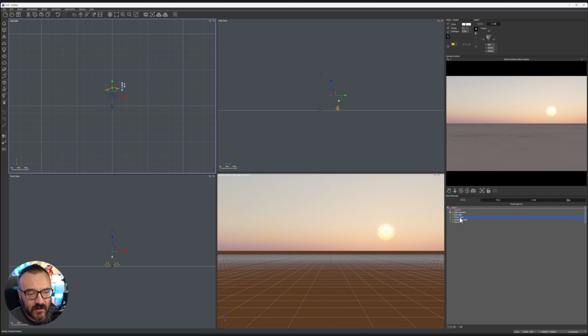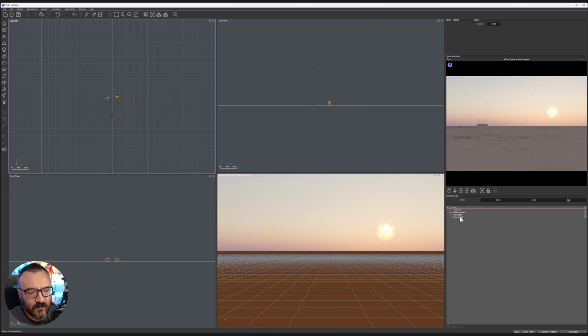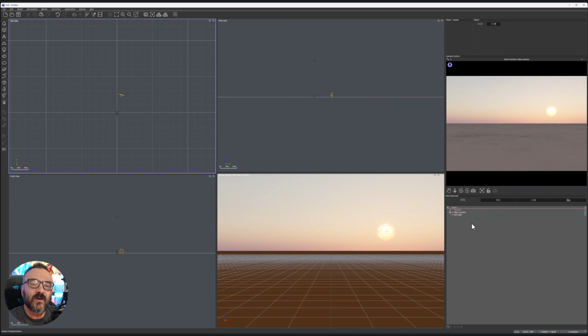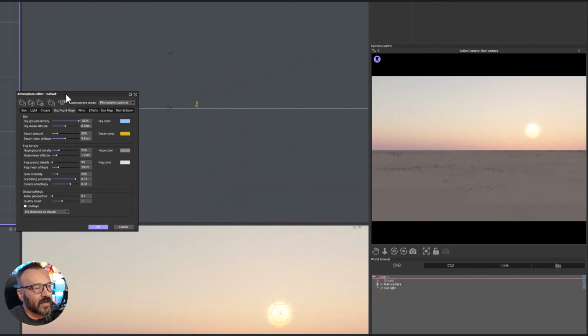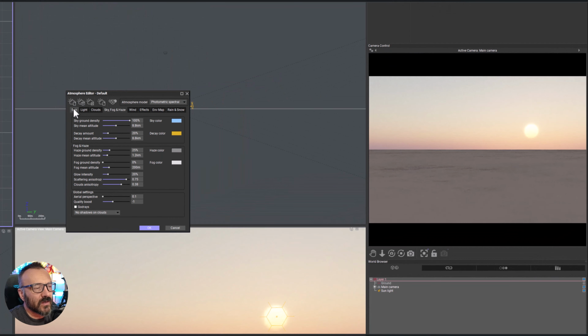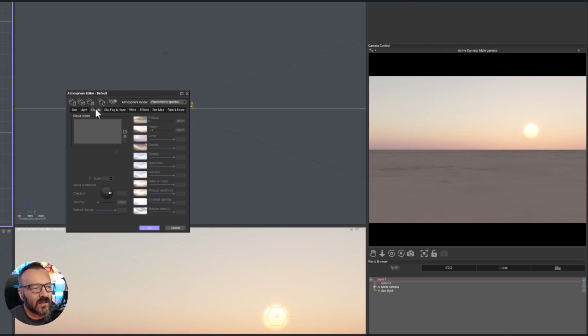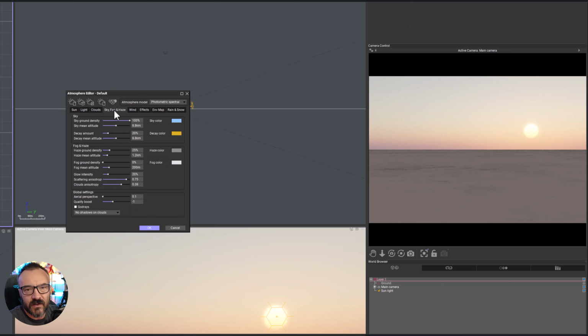So let's go ahead and delete those lights. As I said, environmental lights, like the bigger sun, are another type of light that affects the whole scenery together. To access this, you can go to the atmosphere editor, and right here you have the sun, lights, and clouds, which also affect how light is distributed. Sky fog handles light absorption and also diffusion.